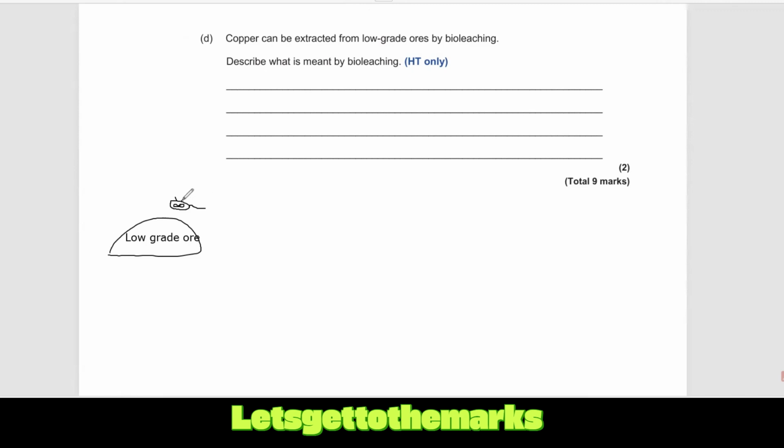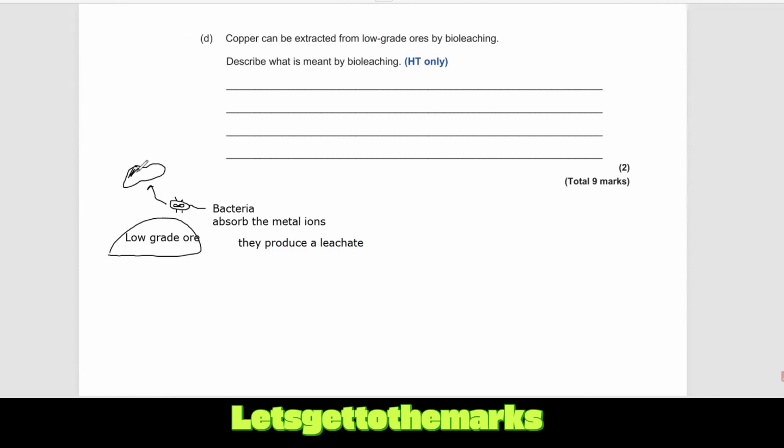Check out the loop of DNA and the pili and the flagellum. That's my bacteria. So we take some bacteria, and what bacteria do is absorb the metal ions. So they will live on the rock and absorb the metal ions. And then what they do, they produce a leachate. Now you might be saying, what the hell is a leachate? A leachate is like a liquid.